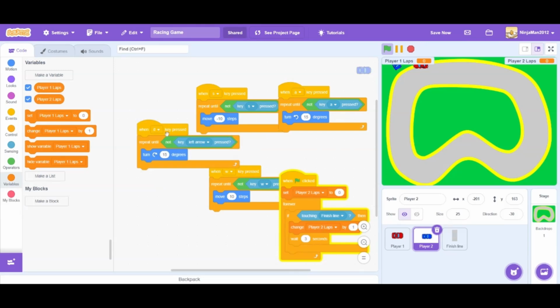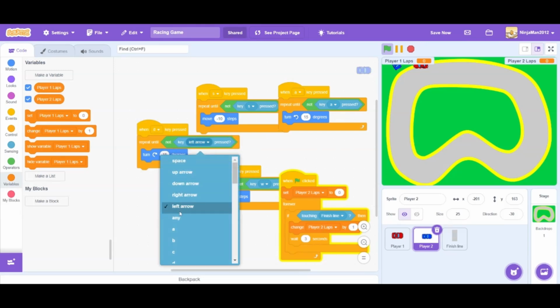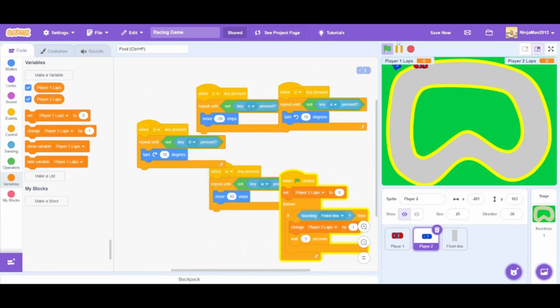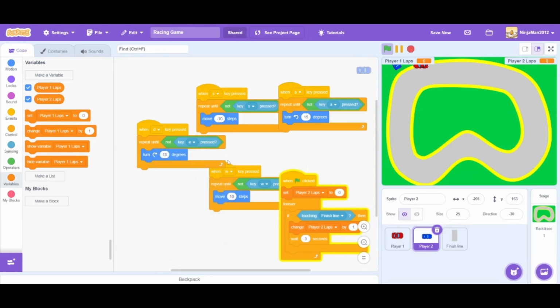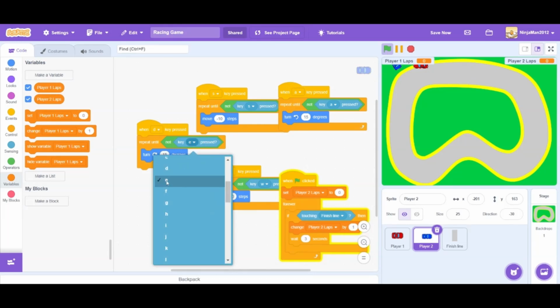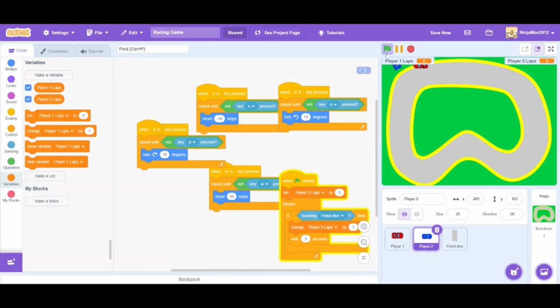It is because I put left arrow here. Otherwise, I'd have to be holding D and E at the same time, and that's not fun. It would be hard to play. So let's go back to D and let's go back to debugging. Does this work? Yes. So that is good.